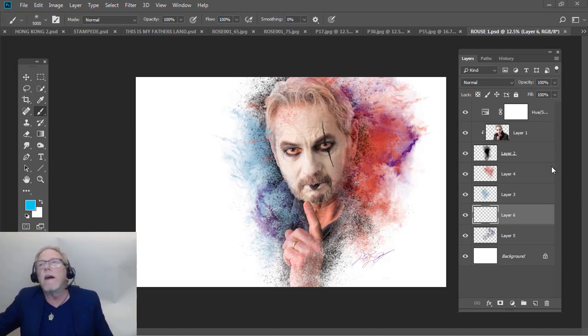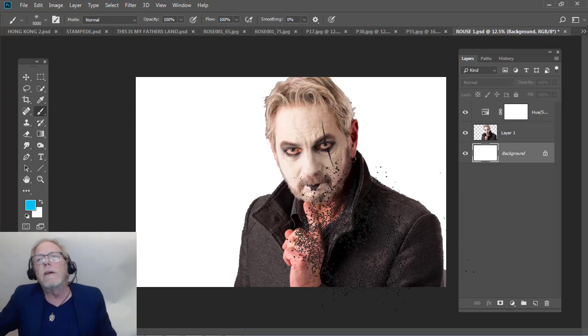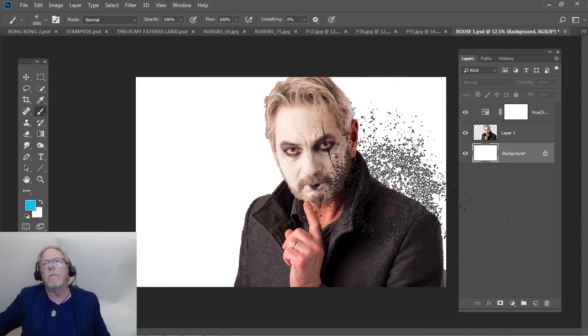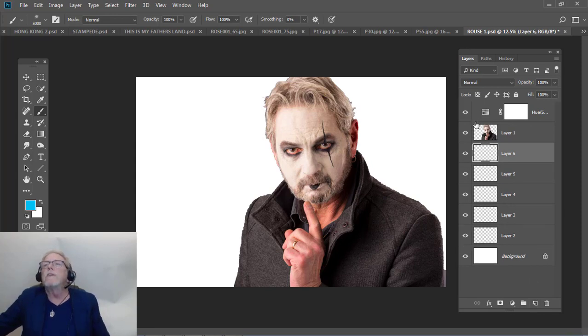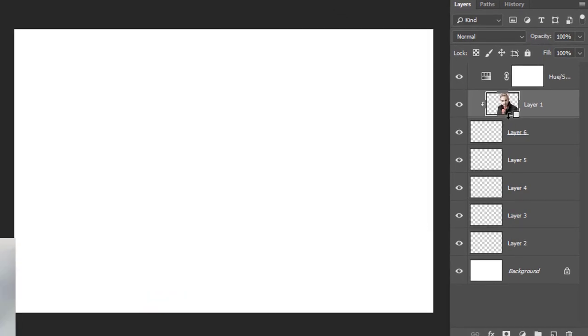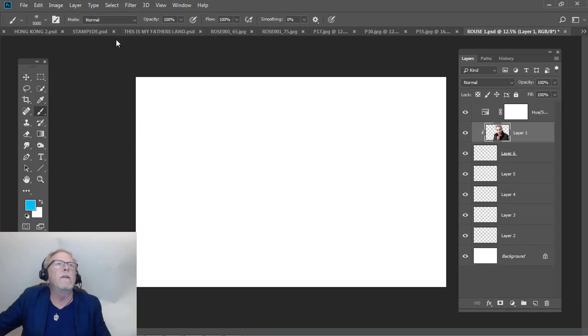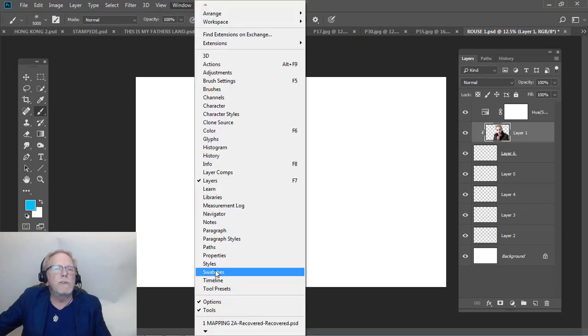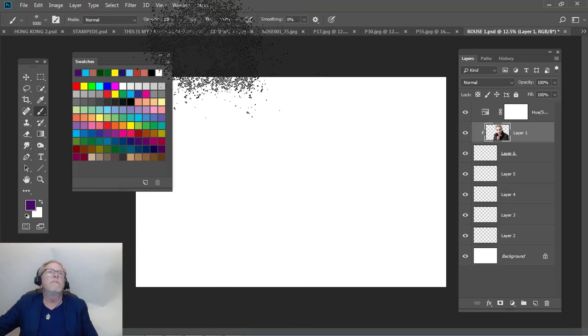I've got my dear friend here, Tom Rouse, and I'm going to demo on him. I'm going to click on the top layer and the bottom one and we're just going to throw them away. Here's the actual image of Tom that I did — it's a really sloppy cutout, but that's okay because I knew I was going to be able to do a clipping mask. So I'm going to clip that, hold down the Alt key, and get right between those two lines and clip them together. You're not going to be able to see anything, so I want to make sure there's a color here. I'll click on our swatches and go down to a deep purple.